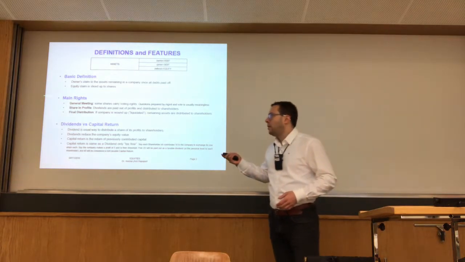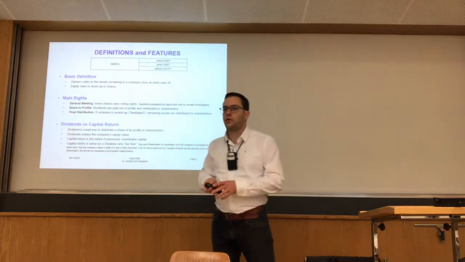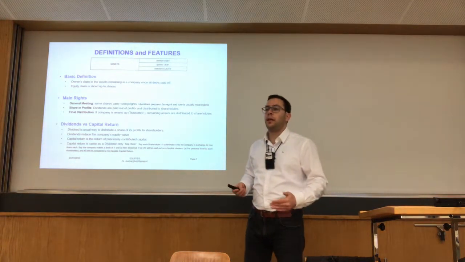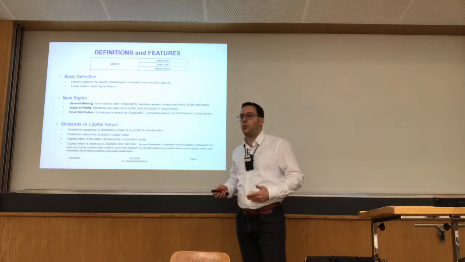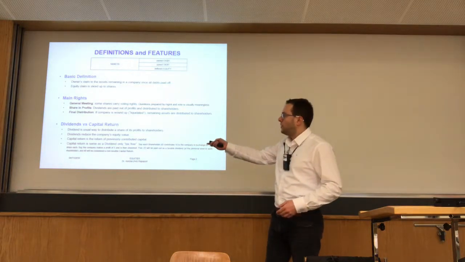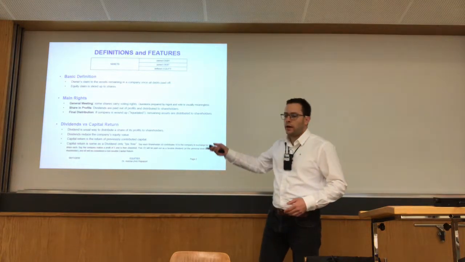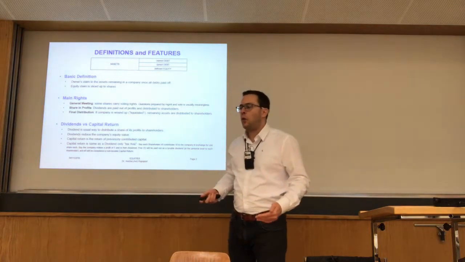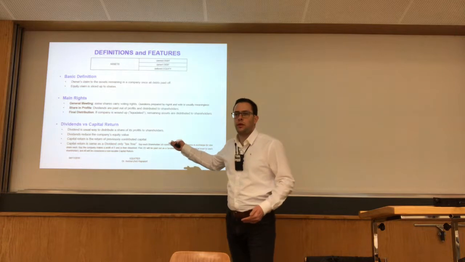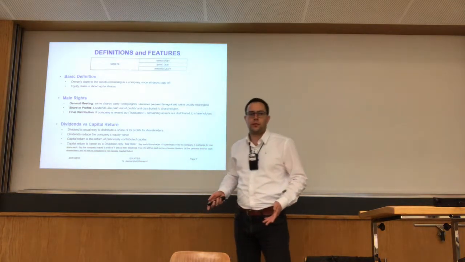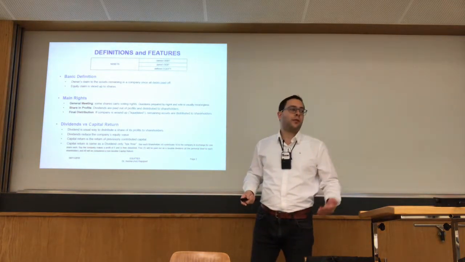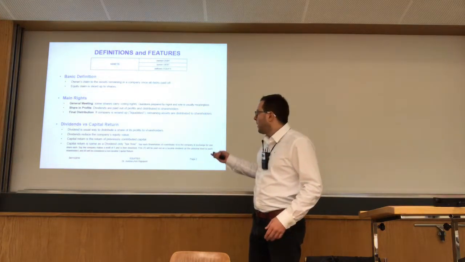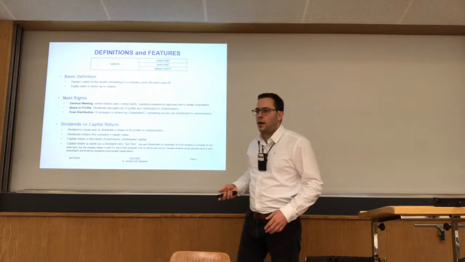The main right attached to owning shares is the proportional right to participate in the dividends and the proportional right to participate in whatever is left over in case this company gets wound up or liquidated. These are terminologies. I don't know why they say wound up. I would think they would say wound down, but they say wind up.